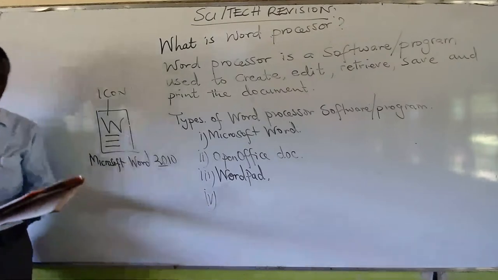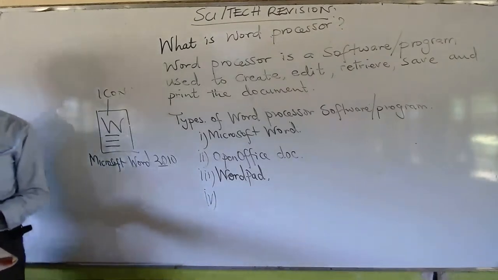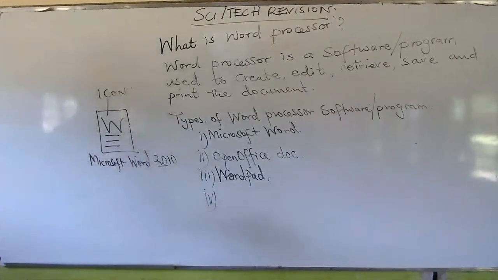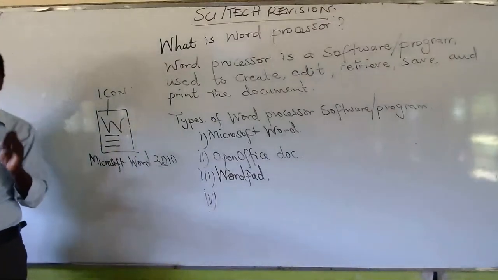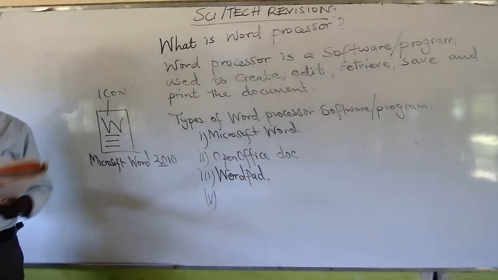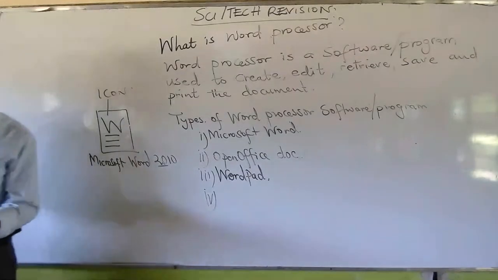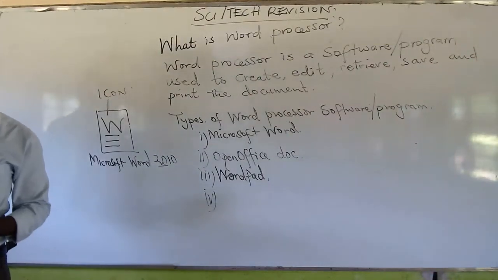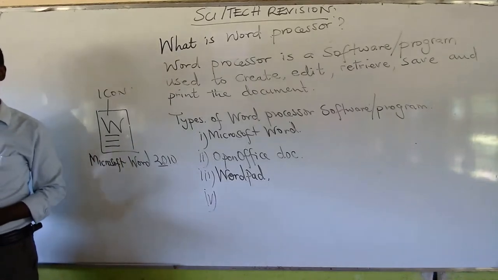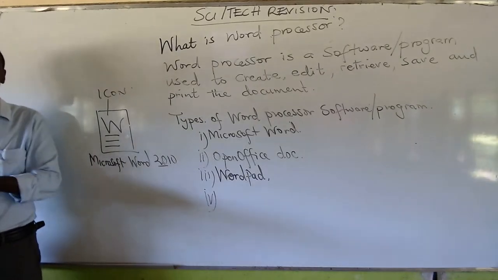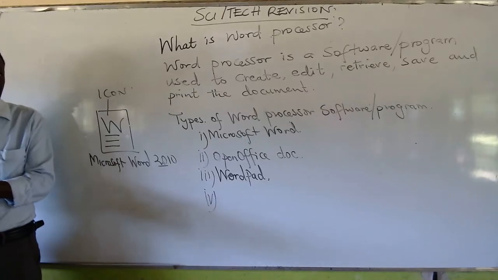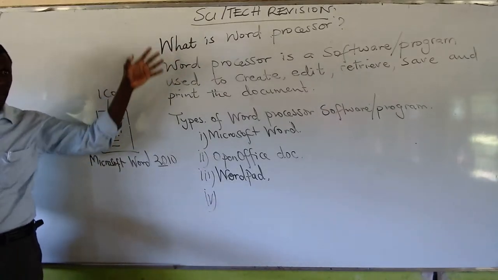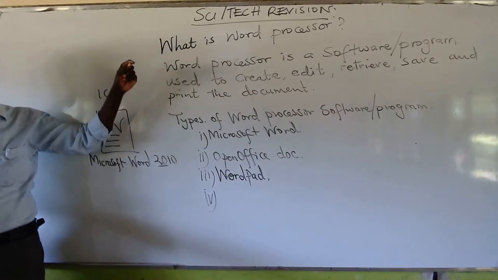What are the components of the Word document? Yes, very good. Status bar. I think this is something we are already done with. Quick access toolbar. What else? I think also we have drawn this. I've just shown you how we draw and then label it. Those are the components, or we rather call them features.